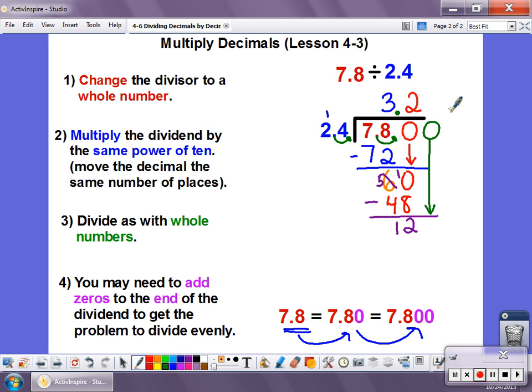Okay? But for what we're doing, if I add this 0 and bring it down, I now have a value of 120. Well, 120 can be divided by 24, and that'll go in 5 times. 5 times 4 is 20. 5 times 2 is 10, plus 2 is 12. And when I subtract that, now I get a 0. So since this is a 0, there's no remainders, and there's nothing else to bring down, I know that's the end of my problem.